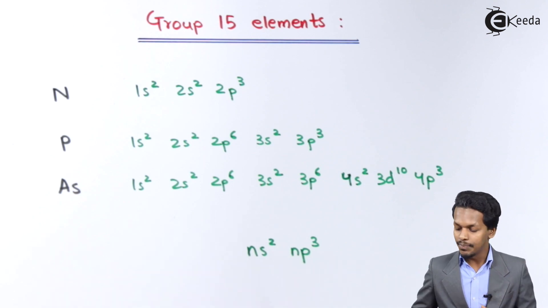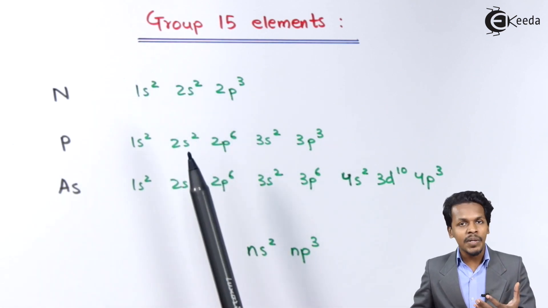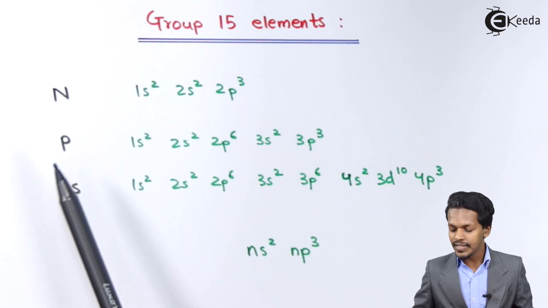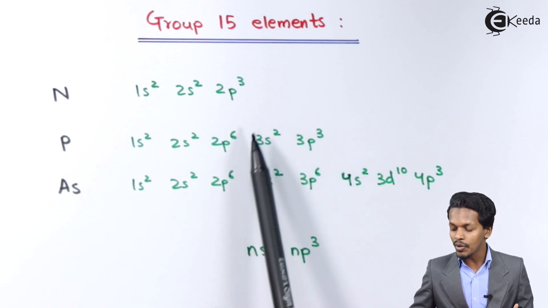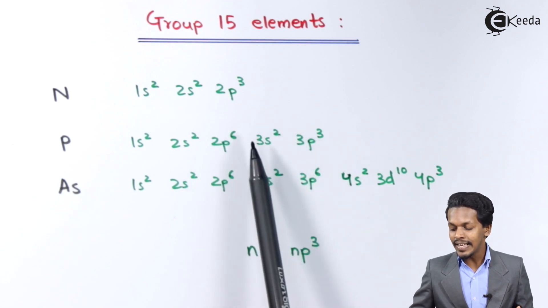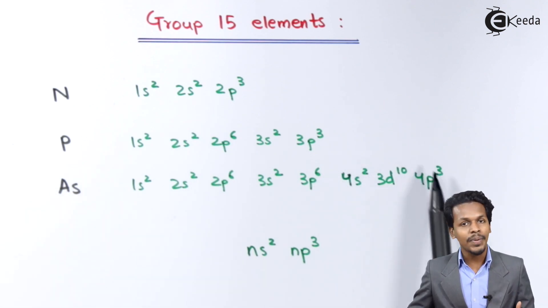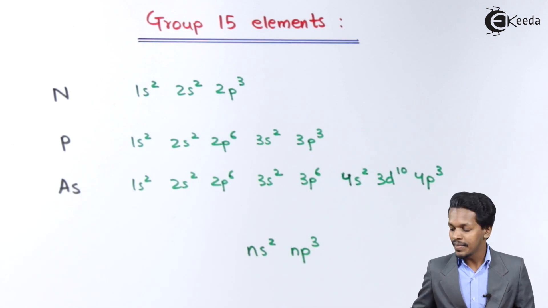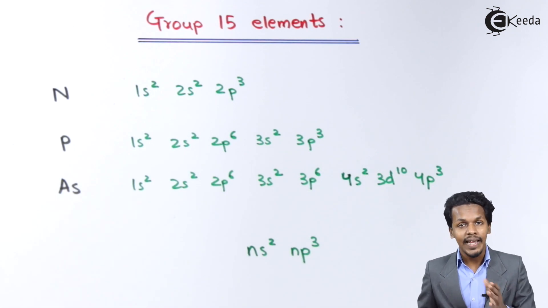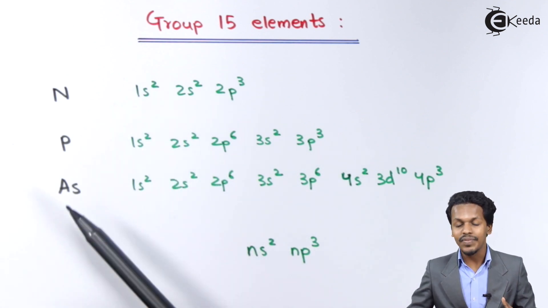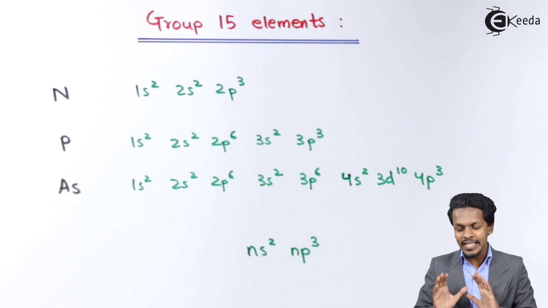Elaborating the electronic configuration further: the valence shell of Nitrogen is the second shell, with 2 electrons in the inner shell. For Phosphorus, the valence shell is the third shell, consisting of 3 electrons in the p orbital and 2 electrons in the s orbital — making 5 valence electrons, with the second shell having 8 electrons. For Arsenic, the valence shell is 4s and 4p, also giving 5 valence electrons, while the inner shell — 3s2, 3p6, 3d10 — totals 18 electrons. This is why Nitrogen and Phosphorus behave differently compared to Arsenic, Antimony, and Bismuth, which relates to the anomalous behavior of Nitrogen to be discussed in the next topic.